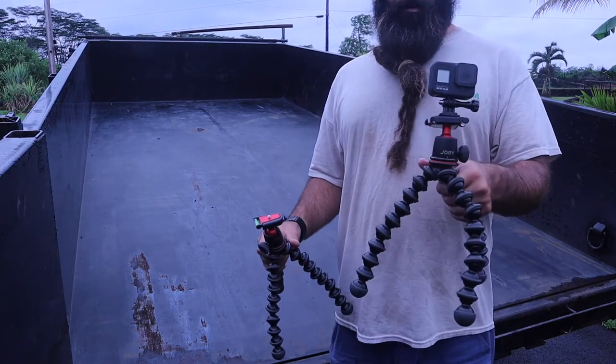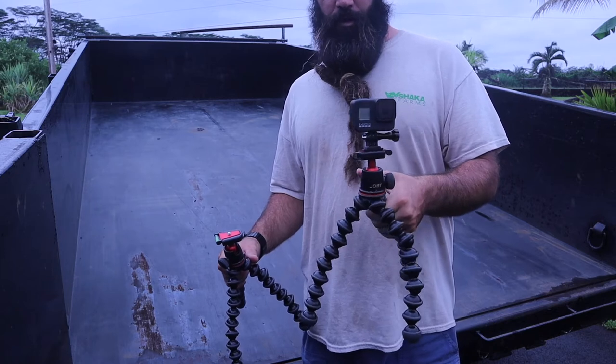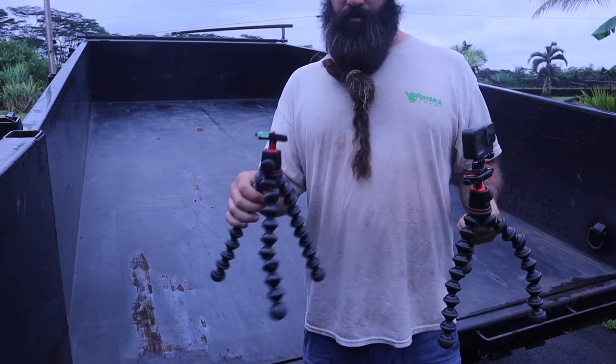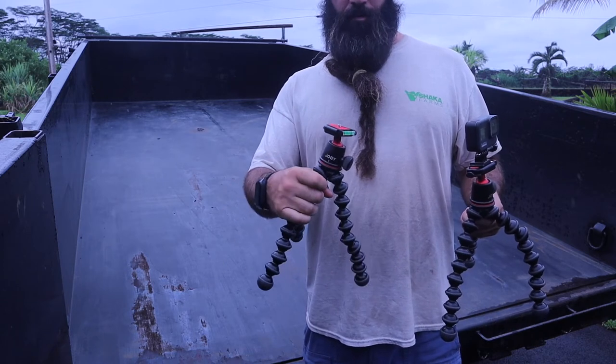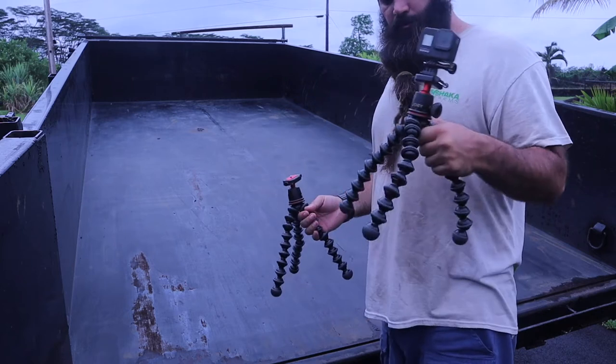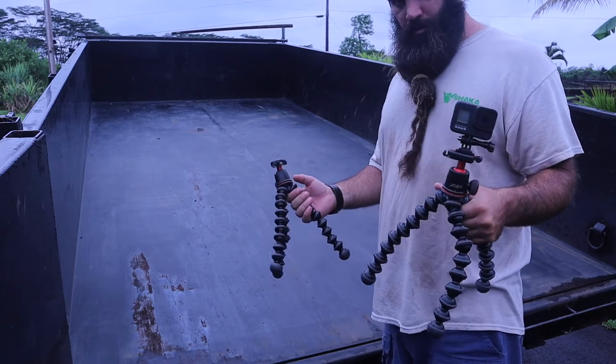So I got this over 8 years ago and they're brand new and just came out. This one I just got on Craigslist used for 20 bucks. So this is my plan. I always wish this was taller. So here it goes.